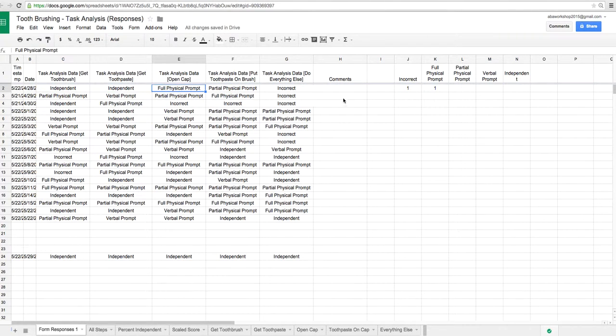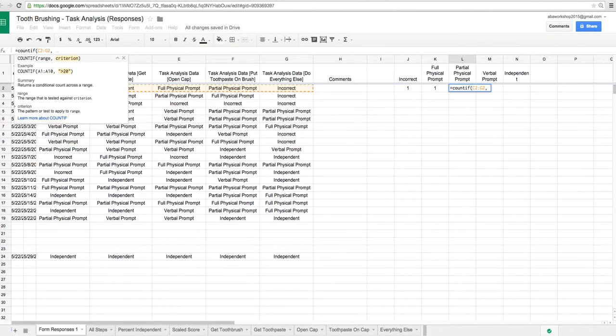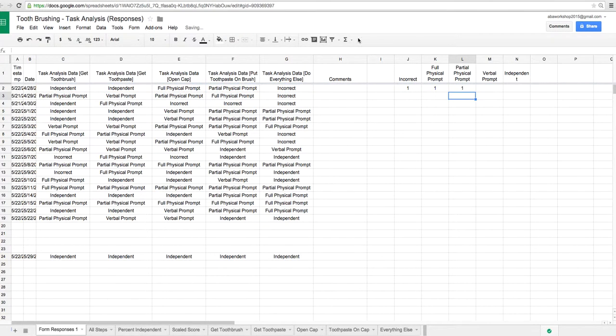Yep, there was 1 full physical, sounds right. I'm kind of getting the idea of what we're doing here. Count if, parentheses, partial physical prompt. There are some shortcuts you could do to make this a little bit faster, but I'm doing it the slower way, but simpler way.